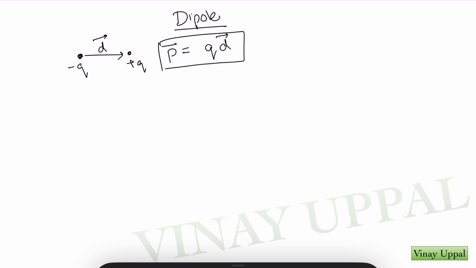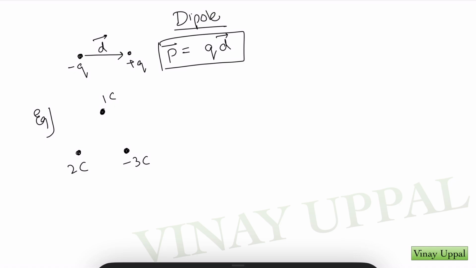In questions, they may ask you to find the dipole moment of more than just two charges. If a system is neutral, they can ask you to find the dipole moment of that system. So for example, if I have, let's say, three charges, 1 coulomb, 2 coulomb and minus 3 coulomb, this is a neutral system, so they can ask you to find the dipole moment of this system. In such questions, what you need to do is split this system into pairs of minus q and plus q. The magnitude of the pair of charges should be equal, and the signs should be opposite.